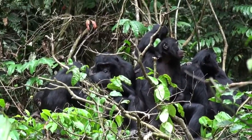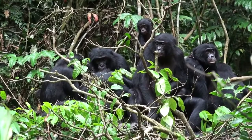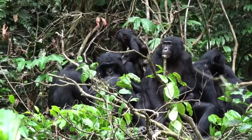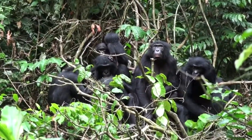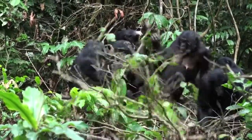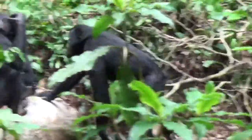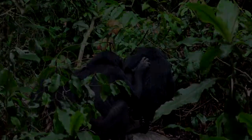Before scientists could understand this arrangement of many groups within a community, they had to know and track many individual chimpanzees for years. Many bonobos actions show empathy and sympathy. Group members will help an old member get to another place. When one bonobo saw that an infant was thirsty, it filled its own mouth with water and then walked over to the infant to give it the water. One bonobo surprised a bird, caught it, carried it to the top of a tree, held out its wings, and tossed it up to fly away. Bonobos easily walk upright, often while carrying food, which has made their legs larger than their arms — like ours — and their back straighter and more human-like.